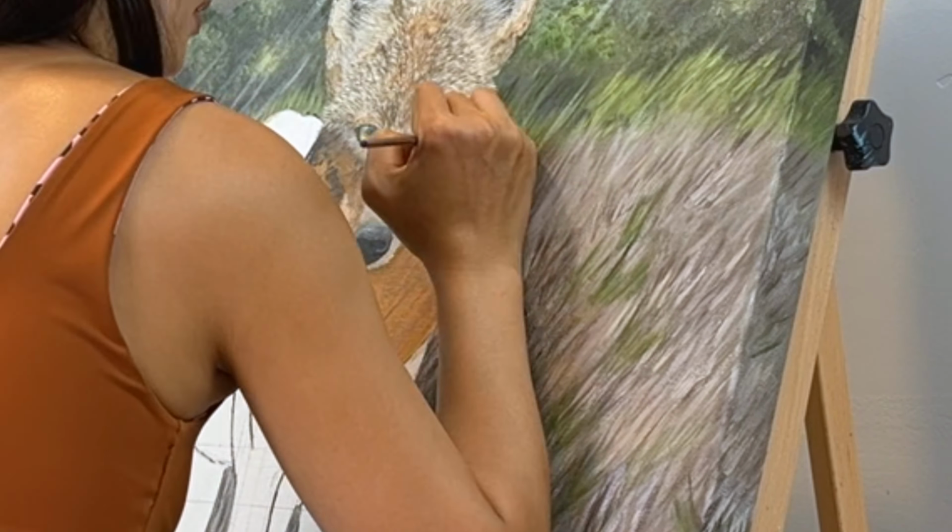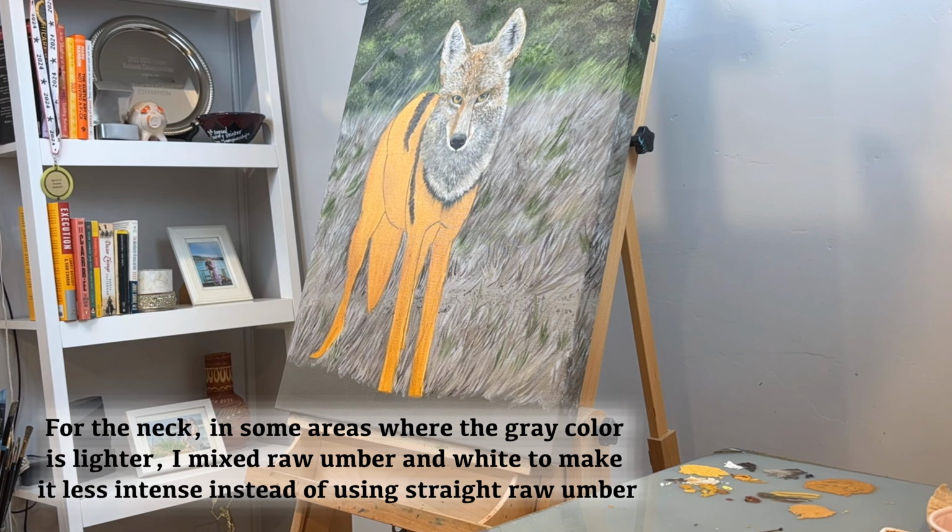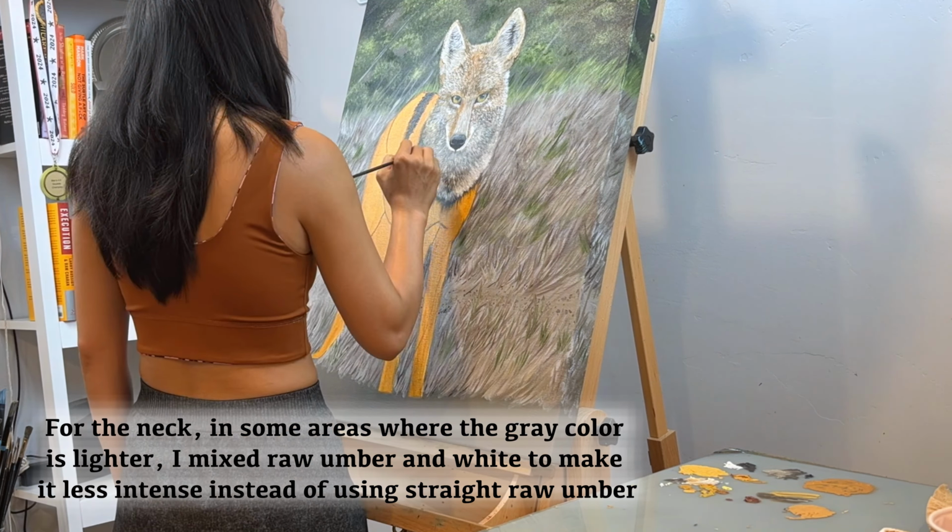For the neck, in some areas where the gray color is lighter, I mix raw umber and white to make it less intense instead of using straight raw umber.